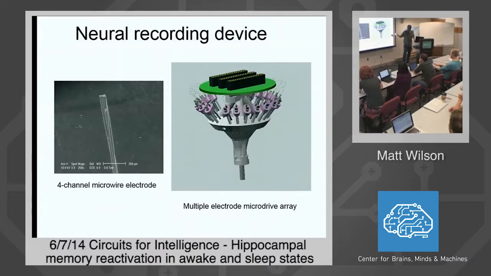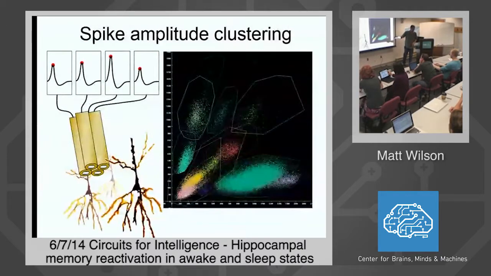So the methodology: this is just a device that allows the insertion of fine microwires. This microdrive array would be implanted on an animal's head. Make a little hole, place it on top, cement the thing on top, and now the animal's got a permanent interface, which allows us both to advance microwires and then take signals off over indefinite periods of time. So this is a chronic permanent implant, which gives us access to neural activity in the vicinity of these electrodes.